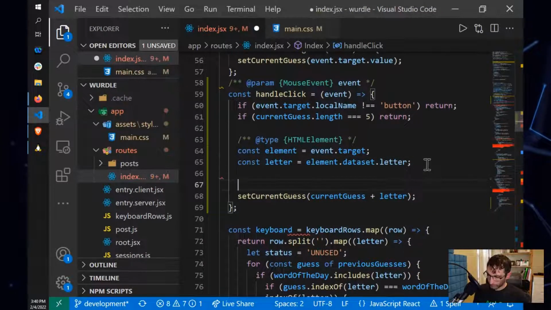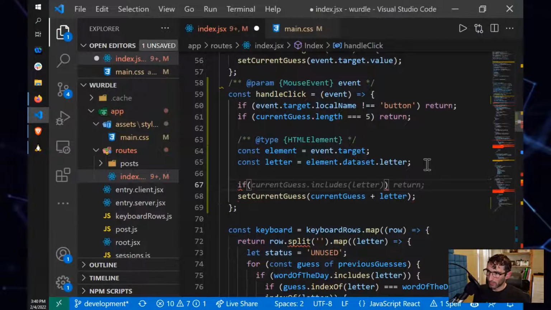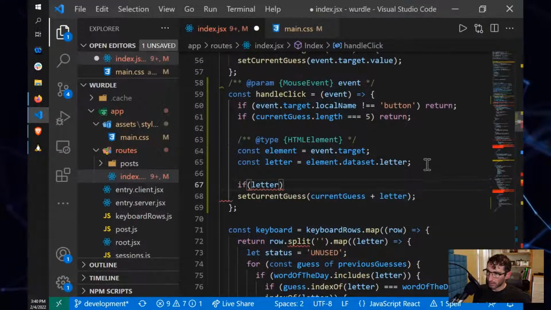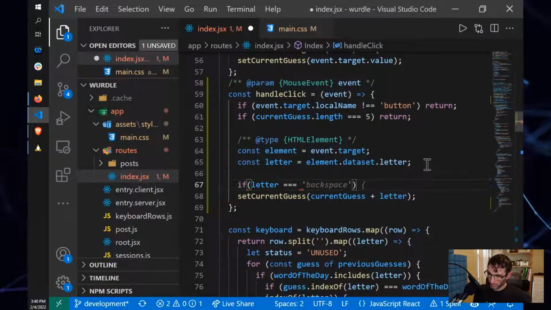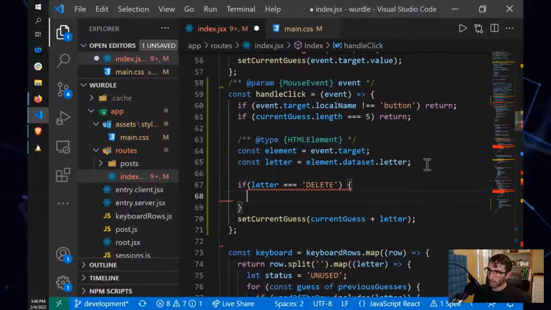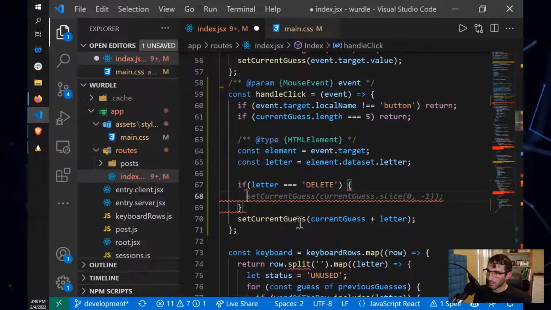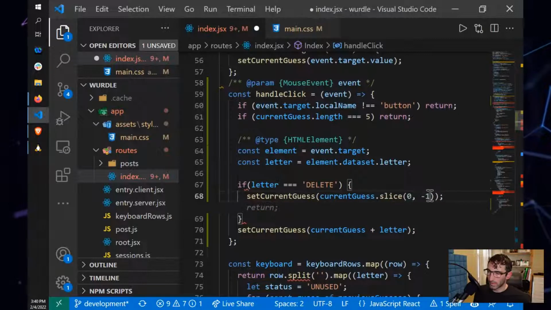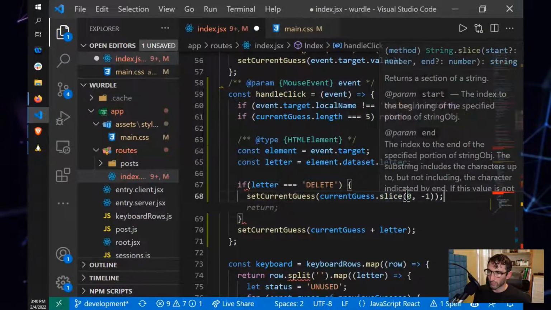And then we're going to say if the letter equals delete, we want to set the current guess to empty. That looks right.